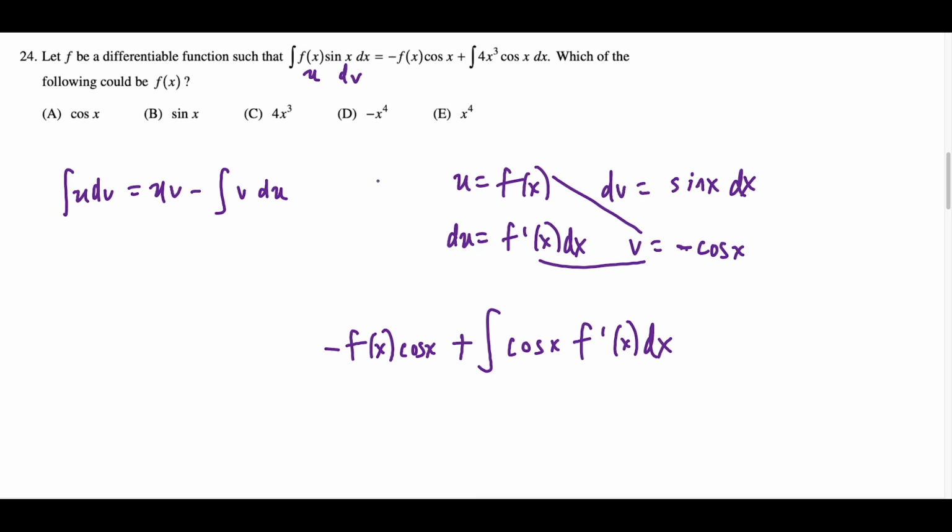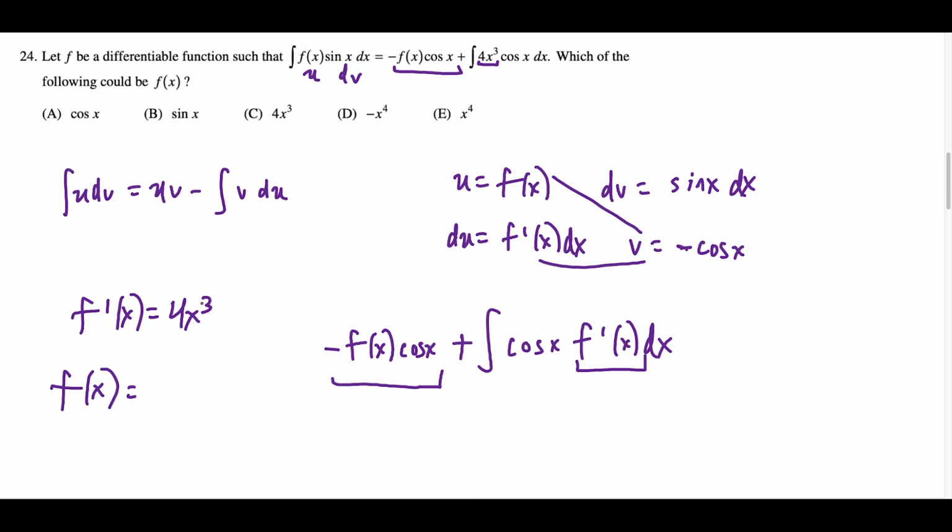And when we run the formula through for the question they gave us, now we just have to look for the missing piece. And notice negative f of x cosine x matches everything we have here, but the part that we have to most look out for, we have a cosine x dx, but this is the part that jumps out. 4x to the third is going to match up with f prime of x. So if we have f prime of x is equal to 4x to the third, then we just have to say what could be the function f of x. Well, if we do the antiderivative of this quickly, this is x to the fourth plus any constant they could come up with. But notice the only one that remotely resembles this is choice E of just x to the fourth power. So that's going to be our answer choice for 24.